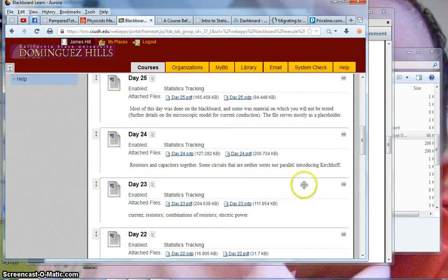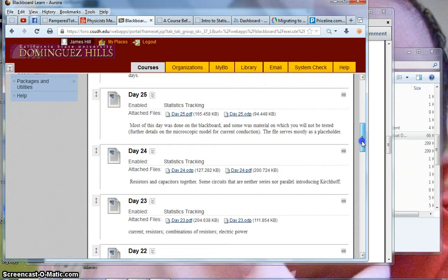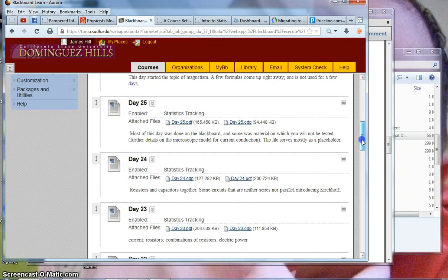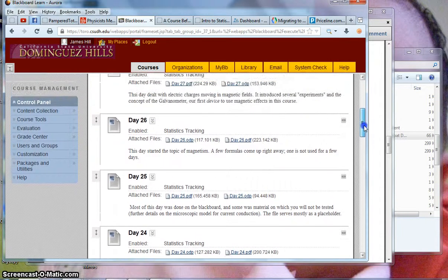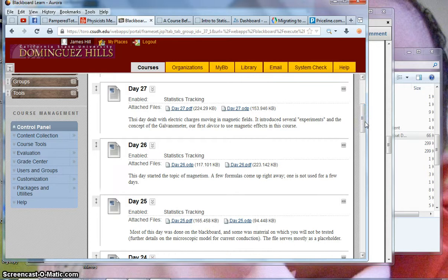After that, I put resistors and capacitors together at exponential behavior. Gave a brief introduction to Kirchhoff's laws, or Kirchhoff's rules as I often call them. And then spent a day giving you a lot more information about a microscopic model for current, which I said I won't probably give you a lot of stuff on a test, maybe one simple conceptual question, but then talk more about actually doing problems with Kirchhoff. And I looked at some old tests and some problems and pointed out that I usually don't ask you to do the algebra because the algebra is just a mess, frankly hard for me to grade, and not the point.